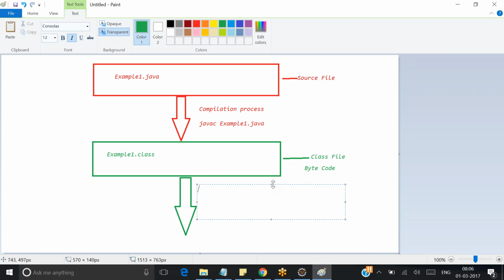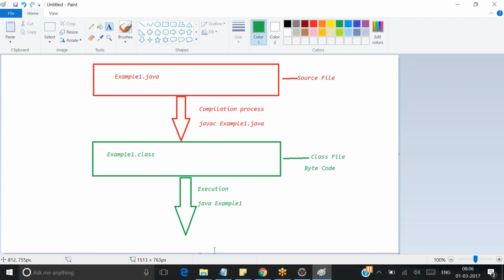Now once you have the bytecode or the class file, you have to do the execution, and for execution what you will do is java space Example1. That's it, guys.